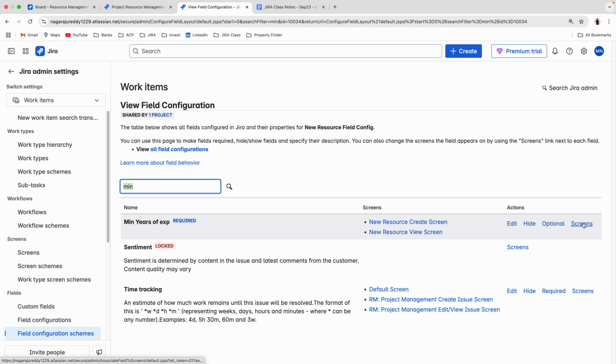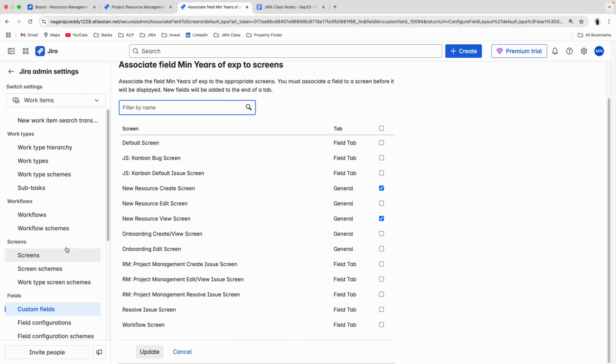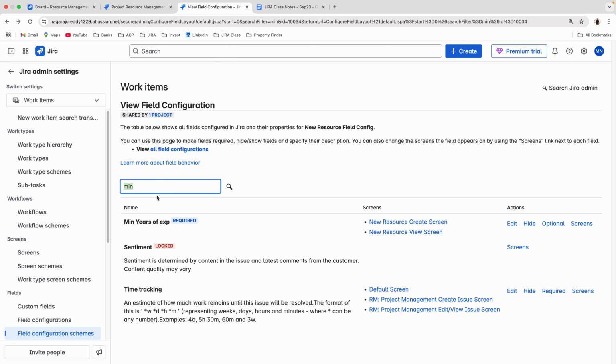Okay, next screen. This is not that helpful, but when you click on the screen you can see how many screens are associated. That we can see from a field also. If you open the field, it will give you how many screens are associated. So finally, you can understand something.